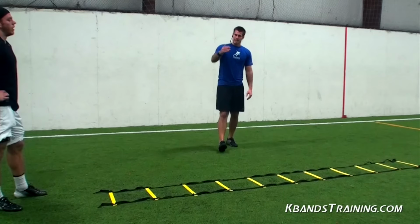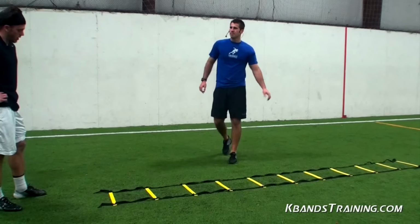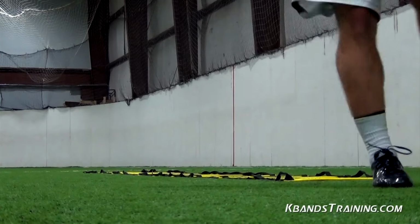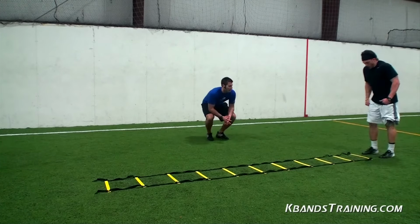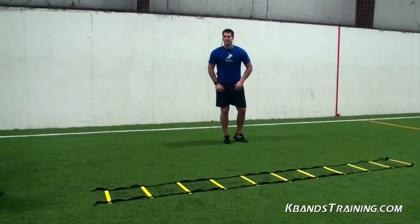We're gonna run through the same sequence here. These are gonna be our unresisted sets, all right? High knee straight through, ready? Quick, quick, quick. Very good. Same thing, headed back. Quick, quick, quick. Very good. Deep breaths, deep breaths.